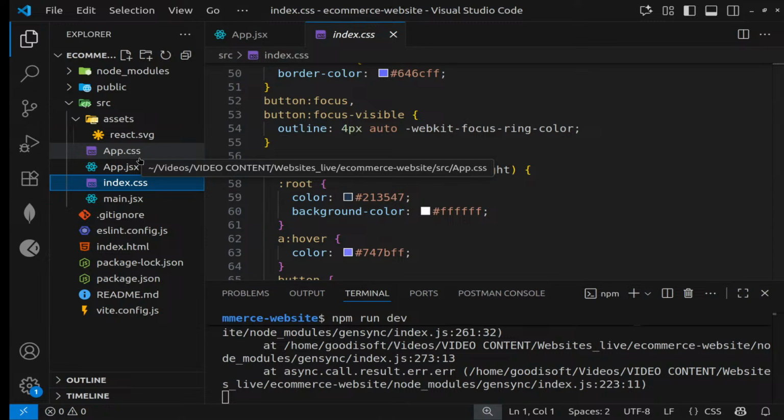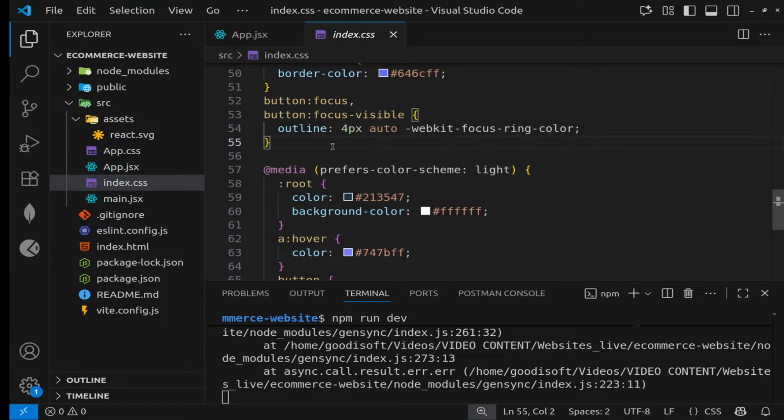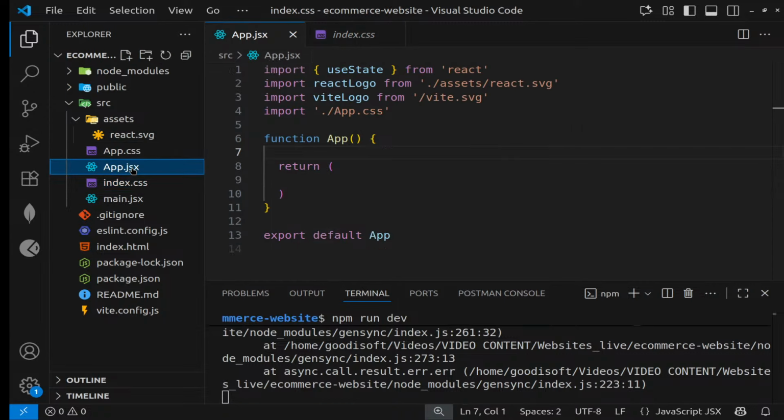Why app.css is global is that it is being attached to the head of the index.html. So any style you put here, all the pages in your website will inherit it. And that is why it is called root level CSS. So I'm going to delete this.